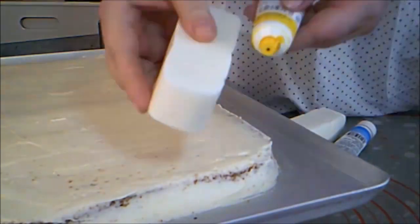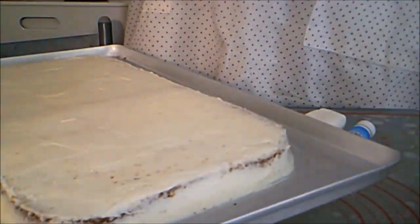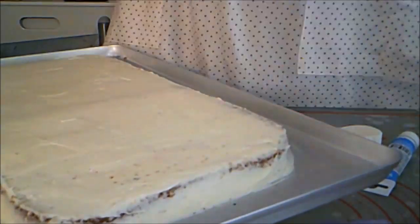Next, I got out rainbow colors of fondant, but discovered that I didn't have any yellow or blue, so I made some with food coloring.